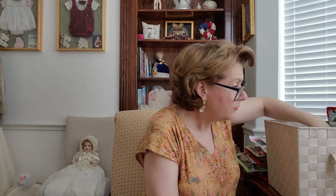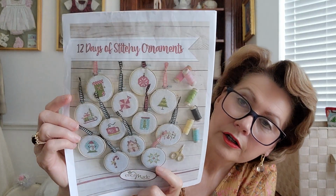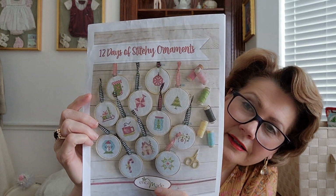Oh, let me see. Okay, one did fall. I thought I had one more WIP in here. What is this one? Oh, 12. Oh, this is a PDF download. Okay. This is 12 Days of Stitchy Ornaments by Erica May. I'm trying to find the front page here. 12 Days of Stitchy Ornaments.